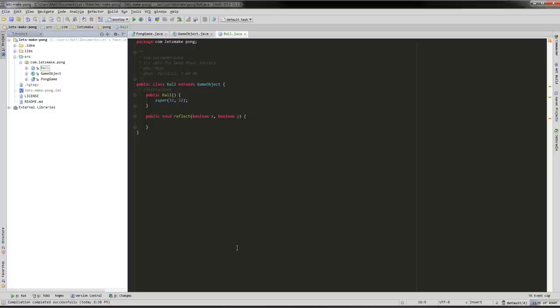And to do that, it's really easy. All you do is you determine where the ball hits. So if it's coming down, say the ball is traveling down this way, like follow the mouse cursor, and it hits the bottom here, we want it to reflect and just go back this way, because it comes down, hits, reflects, goes back. It bounces around the screen like that.